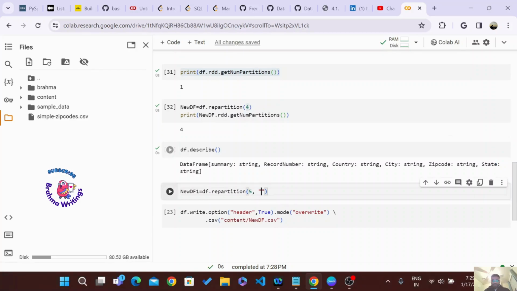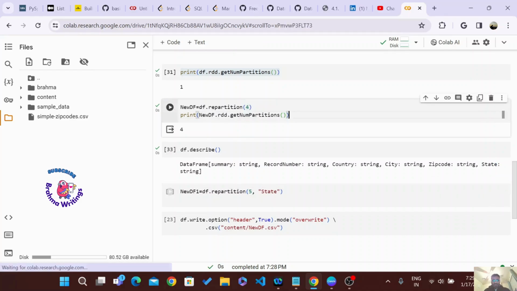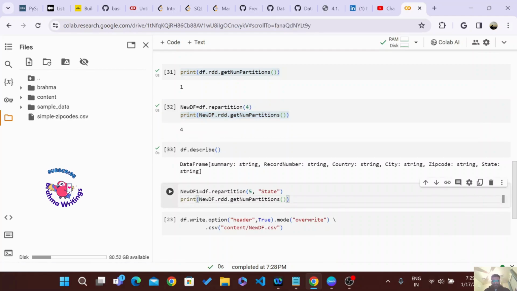Okay, now let me make use of this. I can also write it, but it's there already. So now I'm creating a new data frame using the very old existing data frame.